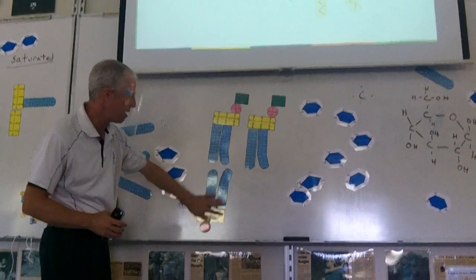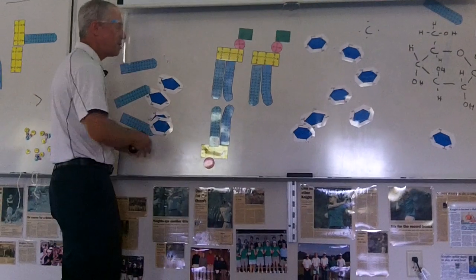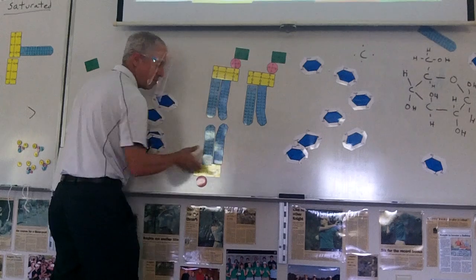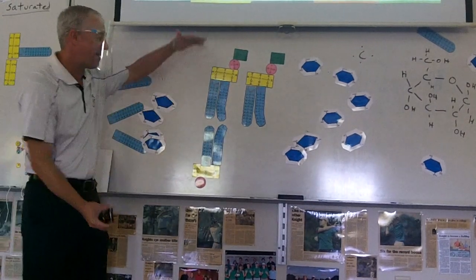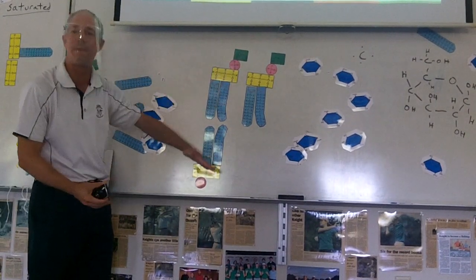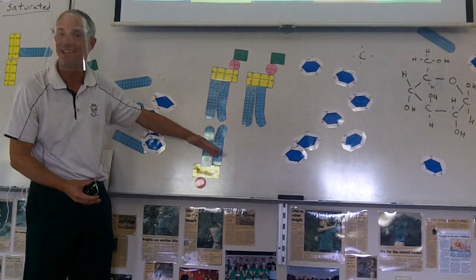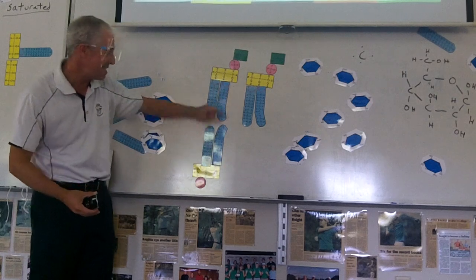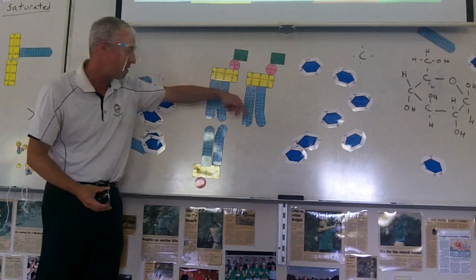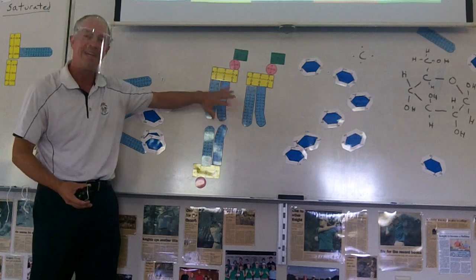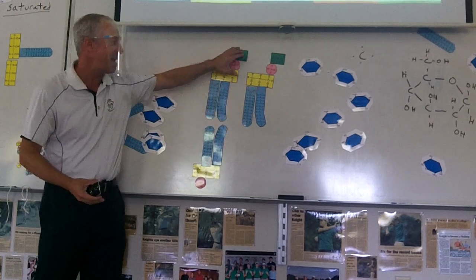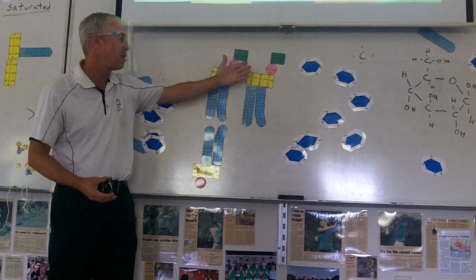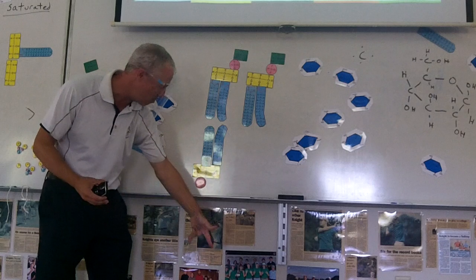Something like that. And so you have a layer of phospholipids this way, and a layer of phospholipids on this side, and that makes what we call the phospholipid bilayer. Can you see why it's called a bilayer? Layer on top, layer on bottom. And see these tail parts, I don't know if you remember this from biology, we call them hydrophobic. They're scared of water. And these head parts are hydrophilic. They're attracted to water. They love water. And so they point up and down toward the water.